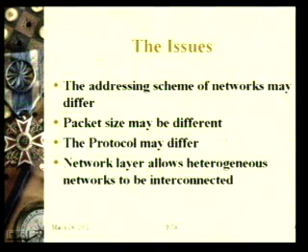Packet size may be different for those networks, so it is the network layer which is going to take care of those things. The protocol may be different. Even two networks may be following different protocols. So it is the network layer which has to take care of the protocol translation. Network layer allows heterogeneous networks to be interconnected. So in a nutshell, the network layer allows us to connect to heterogeneous networks.